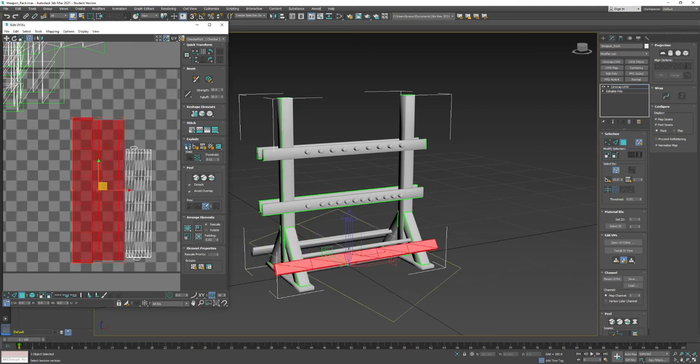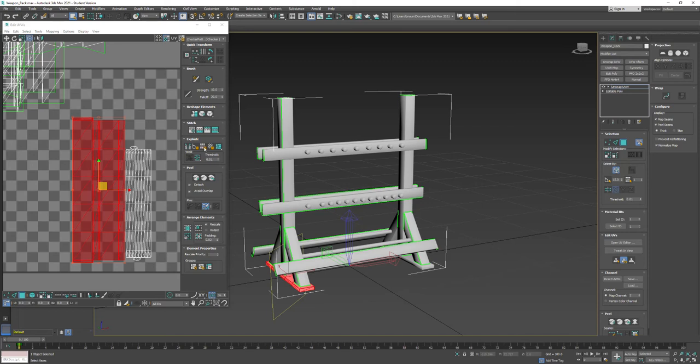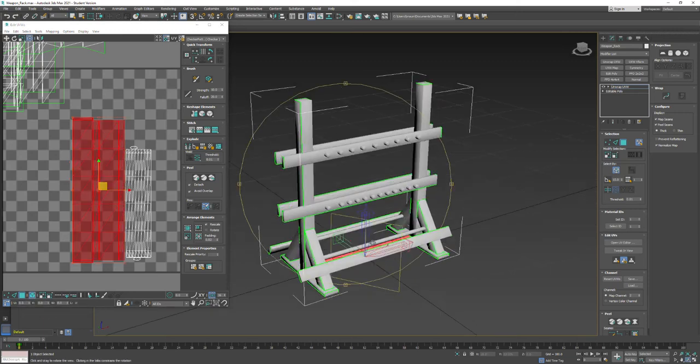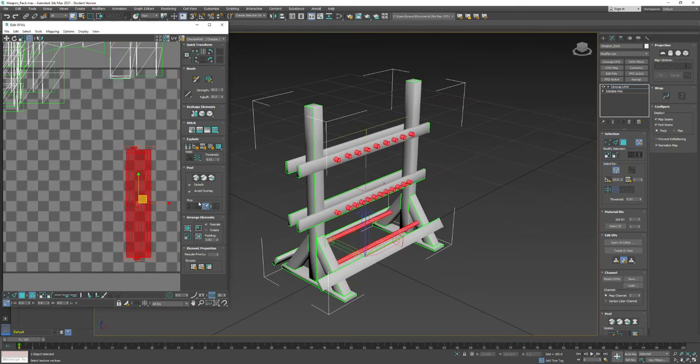All right, let's break that, move him over, break that, move him over. Broken, broken, broken, broken, broken, broken. What's this last one? Oops. Let's turn on select by element here. Is that just that last piece? Yeah, good. It's just that last piece. And so then I just have all these individual pegs. Let's go through and we'll start breaking those.